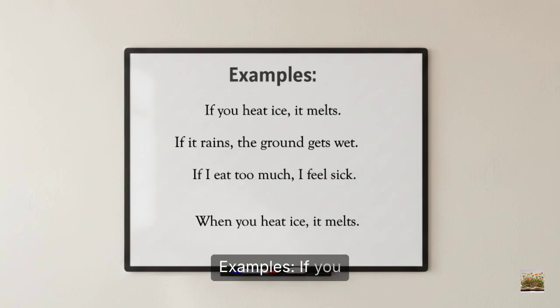Examples: if you heat ice, it melts. This is always true. If it rains, the ground gets wet. This is always true. If I eat too much, I feel sick. This is always true for me. You can also use when instead of if because it means the same in this case. When you heat ice, it melts.